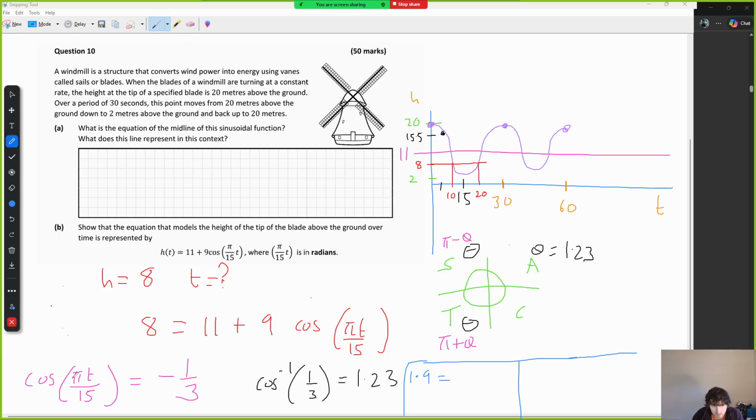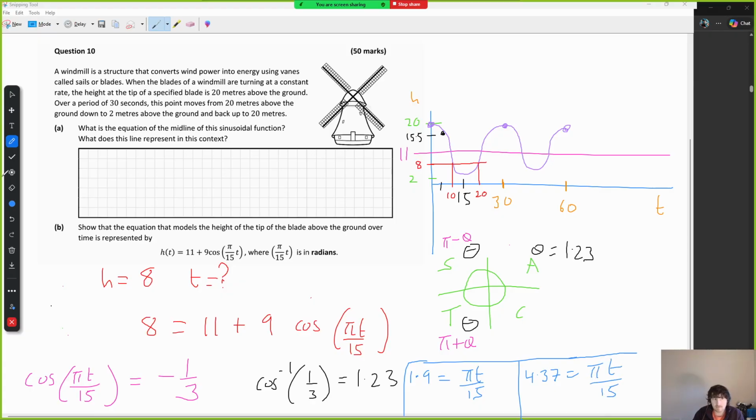And then that's equal to what's in here, because we've done our cos inverse to free this. That's going to give us our pi t over 15 on its own. The other one is when we got pi plus theta, so pi plus our first quadrant reference angle, which is theta. So pi plus 1.23. Hope everyone understands where I'm getting these numbers from. That works out as 4.37. Again, that's equal to pi t over 15, because we went cos inverse of this minus a third using this method to solve it properly. You get two solutions, as I said, because it's a bit like a quadratic.